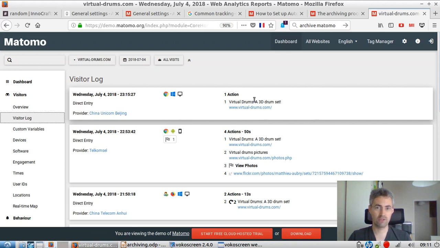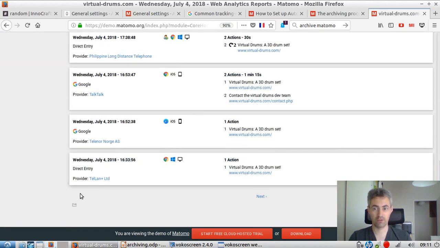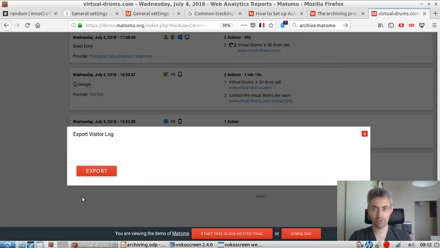This is one line, one entry of raw data. All the data are set up here, and so far no mathematics are done. So I cannot have on this report the full calculation of all the visitors on my website. I cannot know exactly how many Chrome browsers came to my website, because this visitor log report is composed of all the raw data.